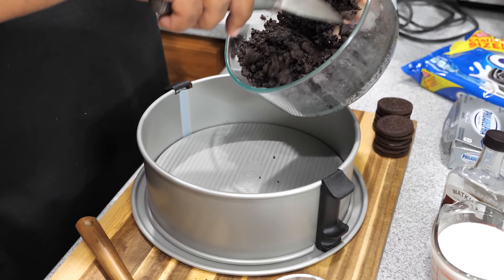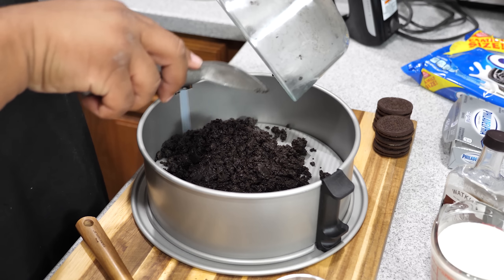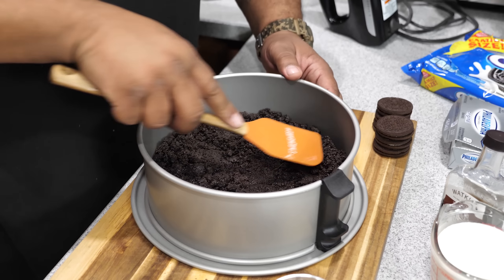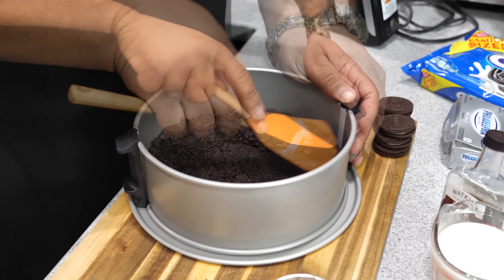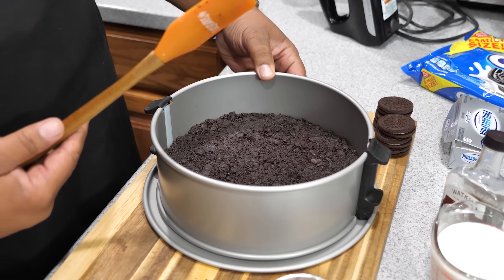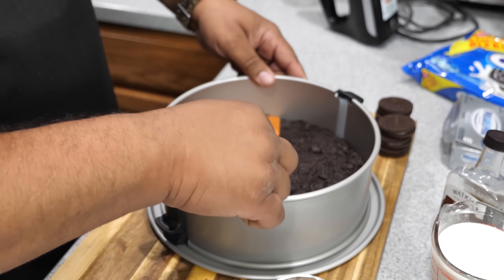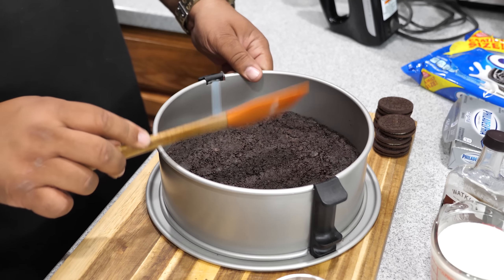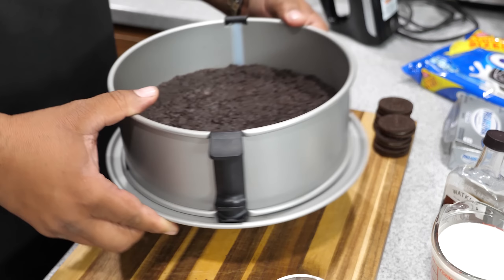Just take the mixture and put it down on the bottom of the pan like this. Then use the spatula to mash it down. Right now we want to make sure we coat the bottom completely — I'll turn it so you can see both sides. You can see why we needed to add more. With this flexible-end spatula I can get right into the corners and mash everything down nice and neat, uniform and smooth. The melted butter along with the Oreo stuffing holds it together. Bring it up here so you can see — it's packed, it's nice, and it smells amazing. That milk is calling my name.